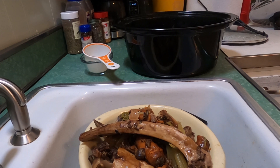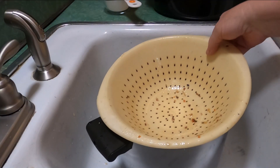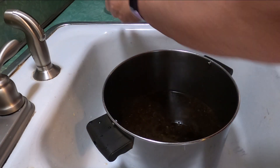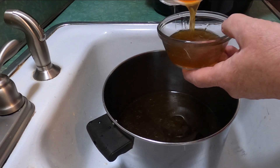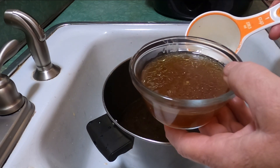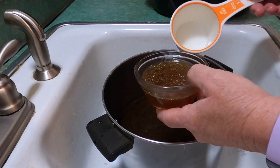One other thing I forgot to show you — I put the bones and veggies back in the crock pot already, but I wanted to show you how nice this first batch of broth looks. I'll put it in a clear container so you can see — it's just beautiful, gorgeous, and it already tastes so good.